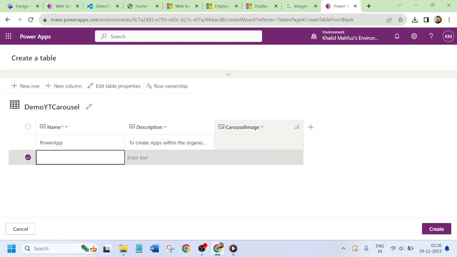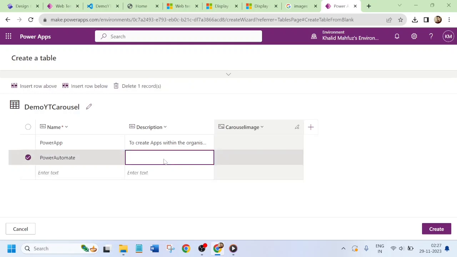And one more, Power Automate, to automate the process such as an email being sent in SharePoint list item is created.